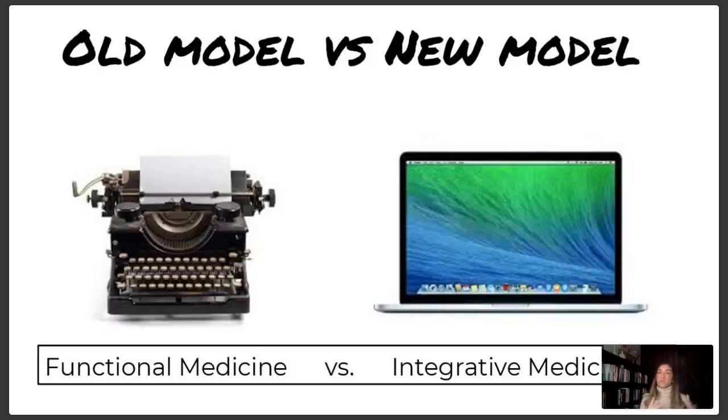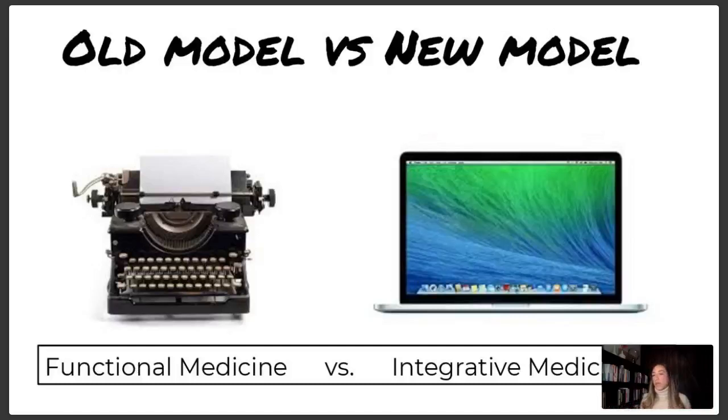And then when we move into more of the functional medicine model, we're doing better testing, but then we're usually going to work with the body from a diet and supplement perspective. And then when you move into the integrative approach, this is when we look beyond just the diet. We look beyond just the medications. We look beyond just the herbs and the supplements. And we start to look at all pieces of the puzzle.